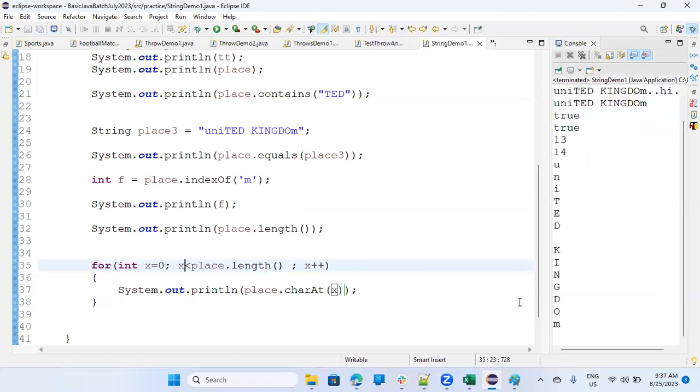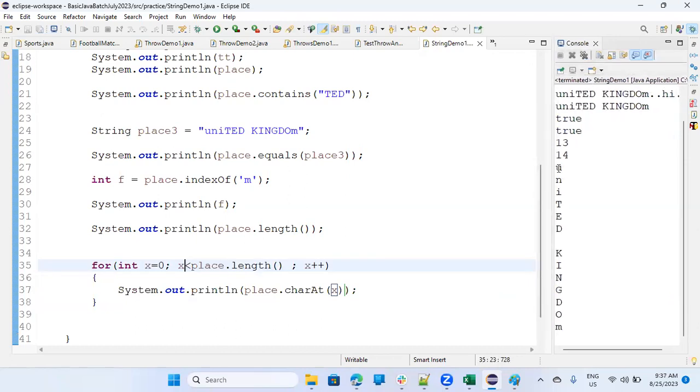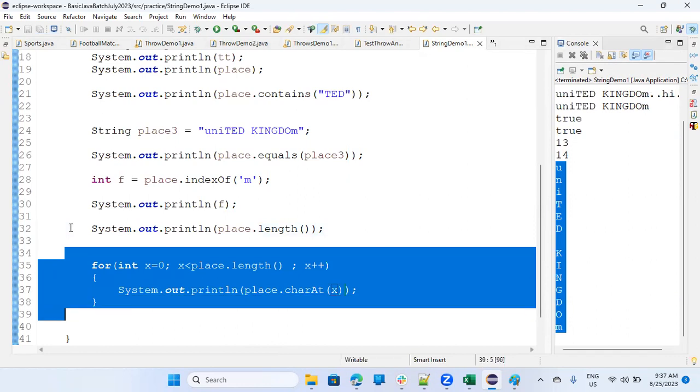First, it will print 0, 1, 2, 3, 4, right? See here, it's printing like this. Fine. That resolves a lot of things. In most string related questions, you have to understand how to parse the string, how to scan things character by character. Now in the next session, we'll talk about string buffer.